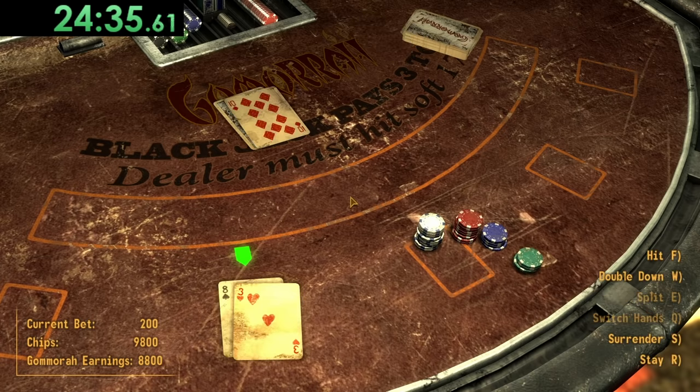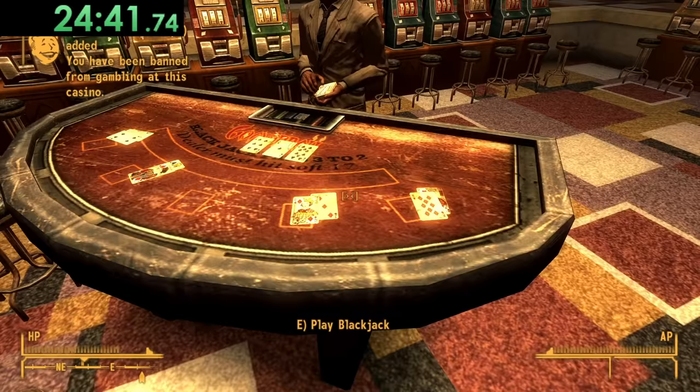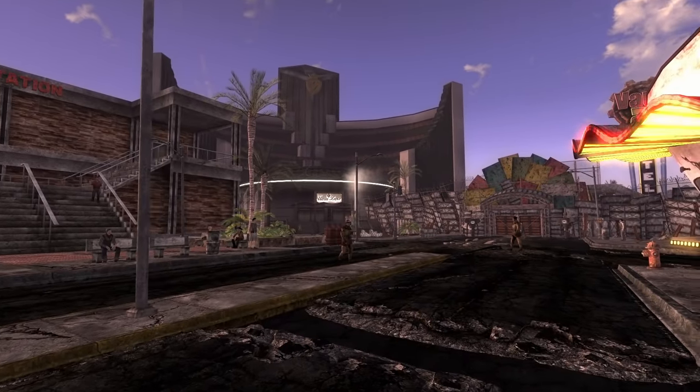One more hand. Let's get this win. 11. Double down. Give me a 10. Still 1. Should be it, right? Yep. All right, close to 25 minutes in, 2 casinos, 14,000 in total winnings, and 25,000 left to win between the tops and the Ultralux.